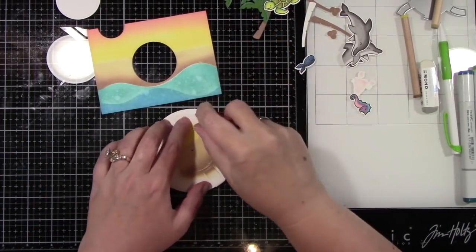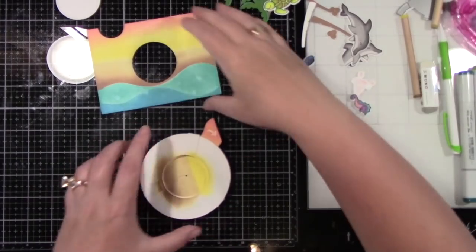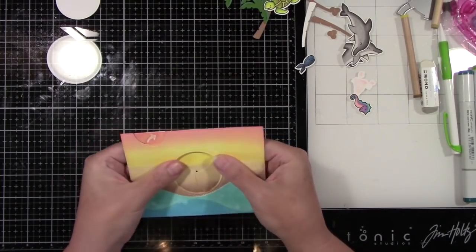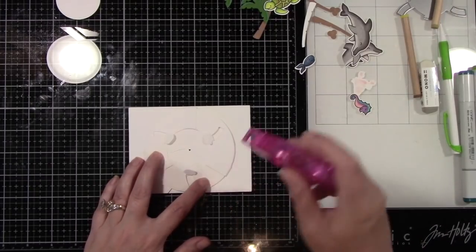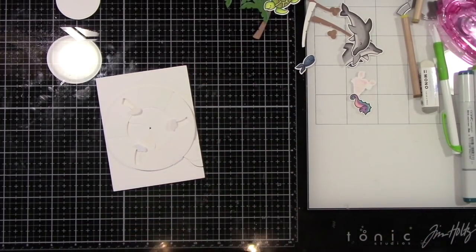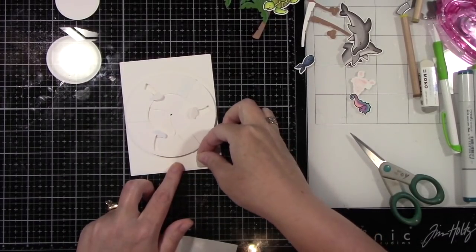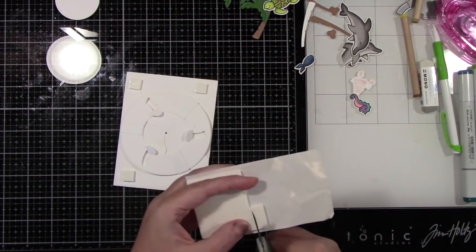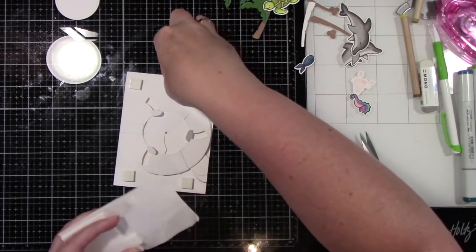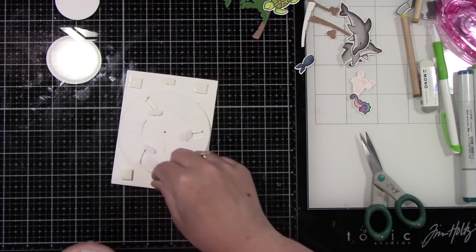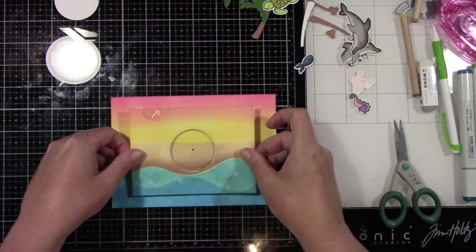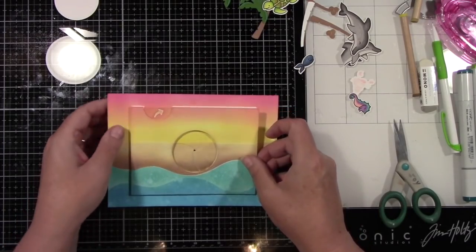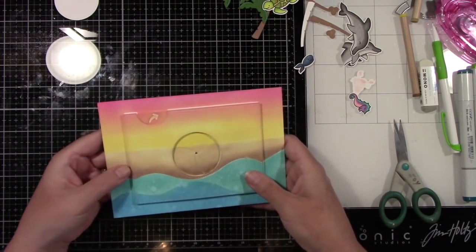So now you add adhesive to the top, the whole top of that magic iris die. You line it up in the center and you line up that pull tab at the top, make sure everything is good and level. Now we're going to add some adhesive only to the stabilizer pieces on the back. Then we will add some foam squares to the card around it just in the corners and in the center between those corner pieces because you don't want any foam tape being in the way when you open up your magic iris die. Now I'm going to line it up on my five by seven card base and we've got this seamless inked and stenciled background.